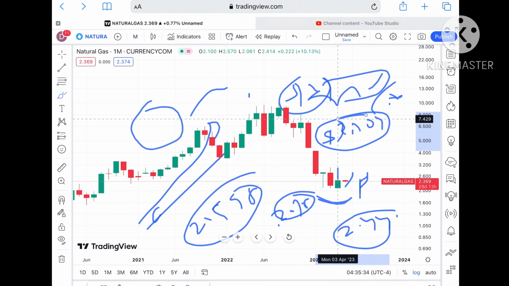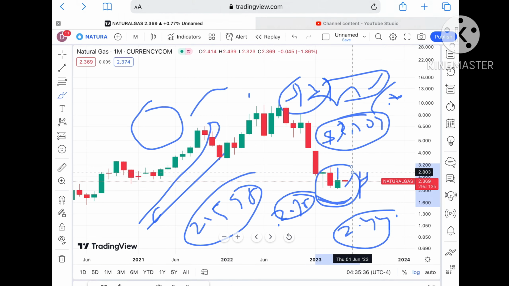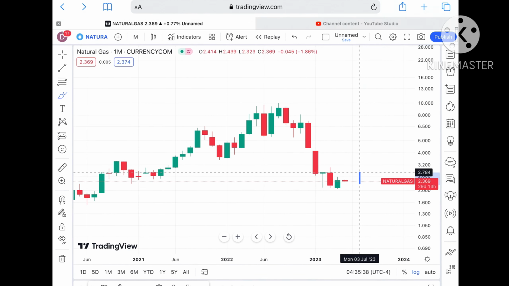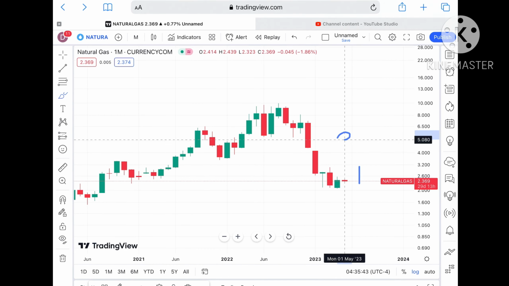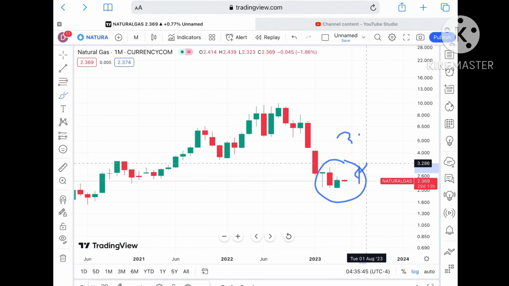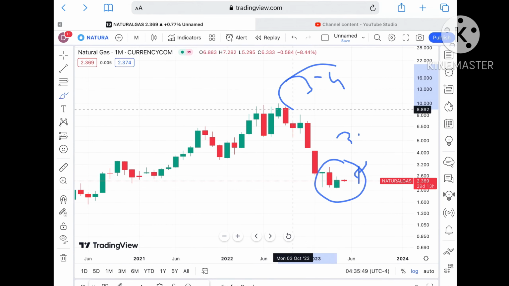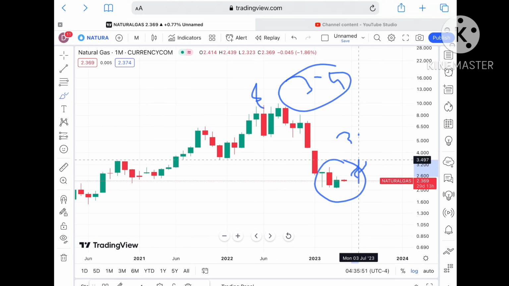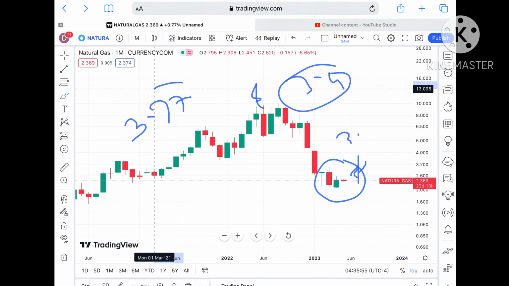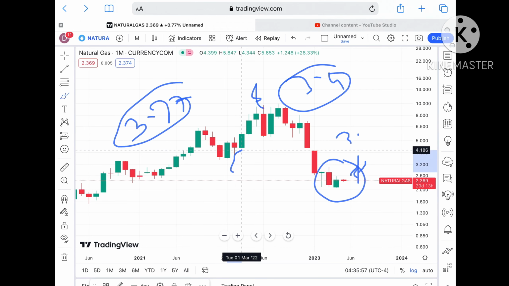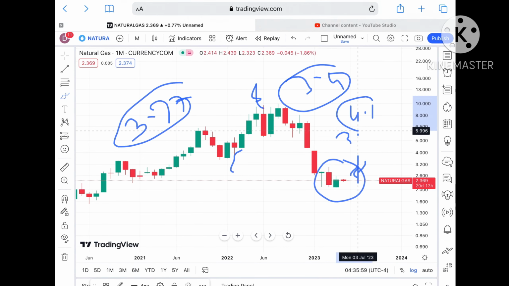Okay, and once it goes above $3, then, as I have already explained, the price has been moving in a range for so long, so we can see it can go further upside with a probability of touching a level of 3.067, and once it starts going upside it can cross a level of $3.4. Okay, and this $3.4 is already a weak resistance, so the chance of going further upside is there. Then we can see it can touch a level of $3.77, and from there it can go further upside towards a level of $4.15.